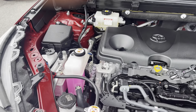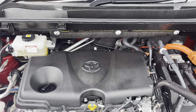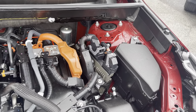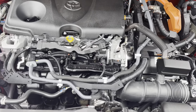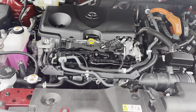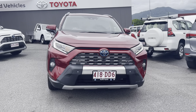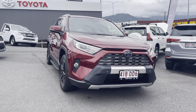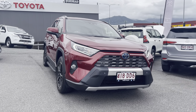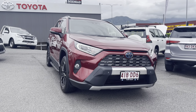Popping up the bonnet to show underneath the hood — it is an engine bay but it's very clean and tidy. Being the hybrid version, it's notably quiet. Thank you very much for watching, Amy, and for your mum and dad as well. I hope I've answered every question. If you have any questions don't hesitate to give me a call back — talk soon.